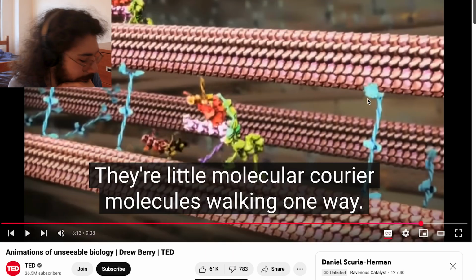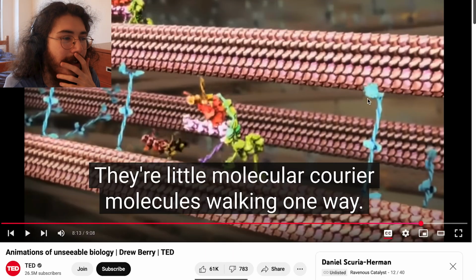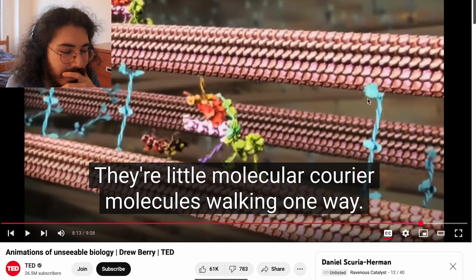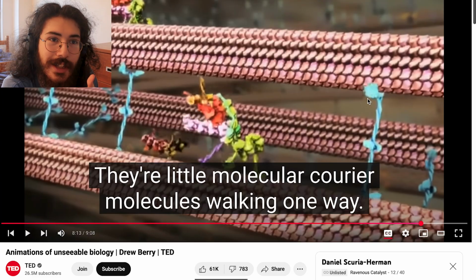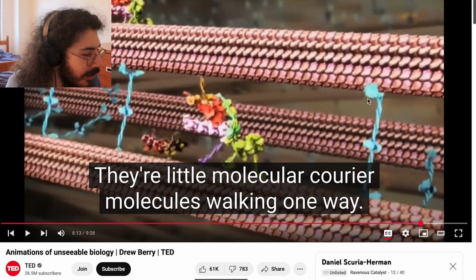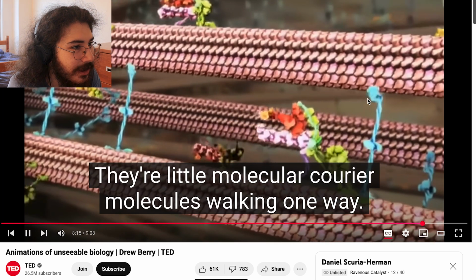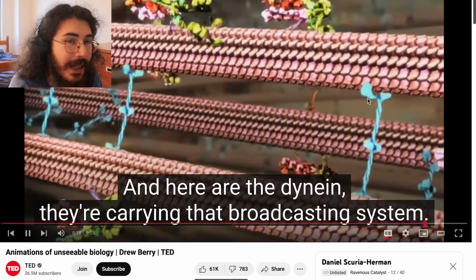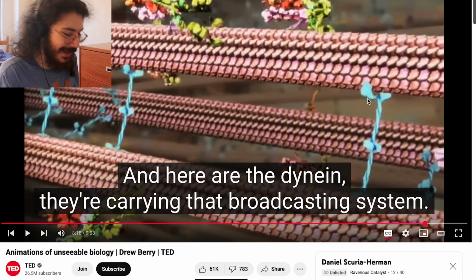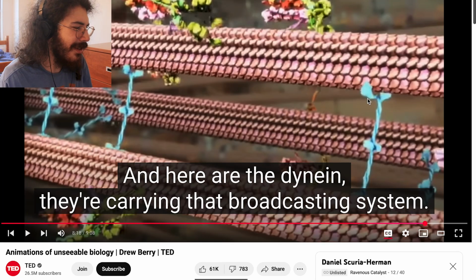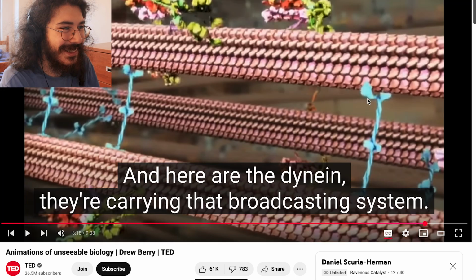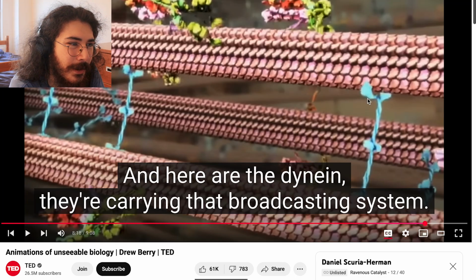Kinesins. You know what? This is such a cool concept. I could think of so many stories about this because there's so much personification of animals. What if a kinesin is personified? Because look at this little guy run. Dude, wouldn't you want to see a story about that? I don't know if I'm the one to write it, but I think it's so cool. I think that could be a really cool kid's story, especially because it's such a highly advanced scientific concept. The personification of a kinesin would be so cool.